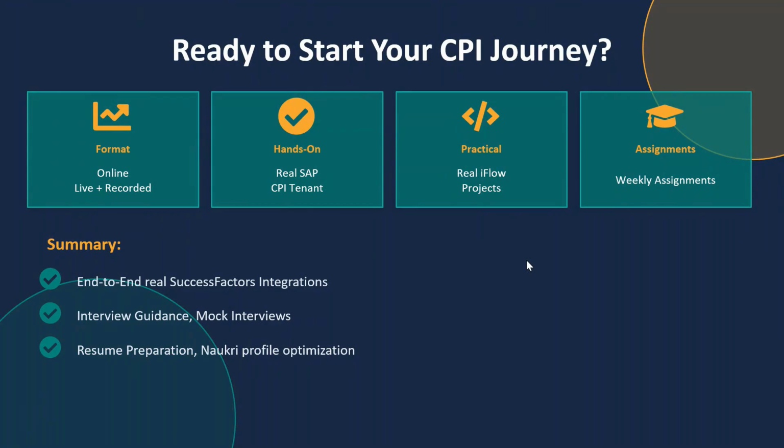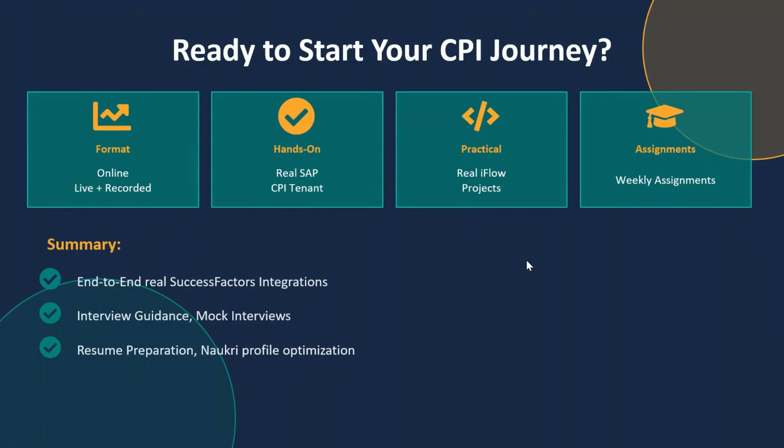If you understand the CPI core completely, then transitioning to or learning the other tools wouldn't be hard. Event mesh is not available in the free trial. You only have API management, which would not take you more than a week to learn, but we are not covering it in these training sessions. We will focus only on CPI.